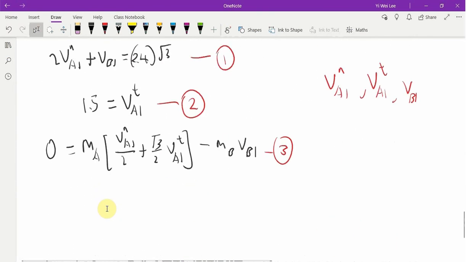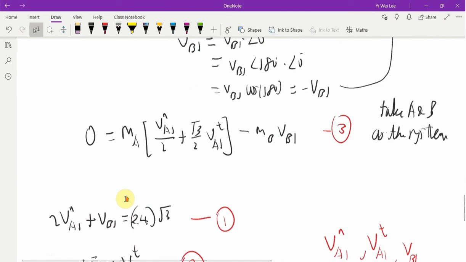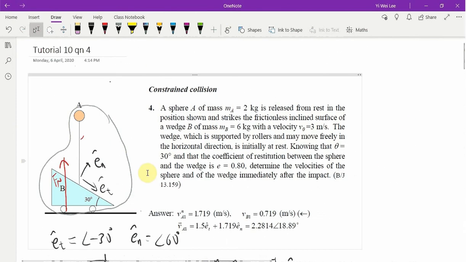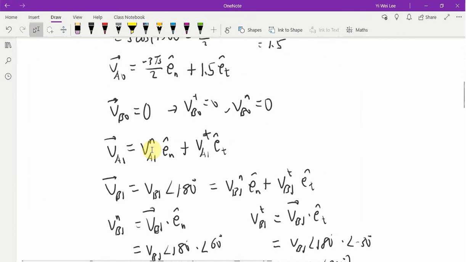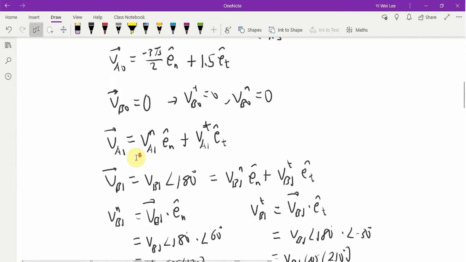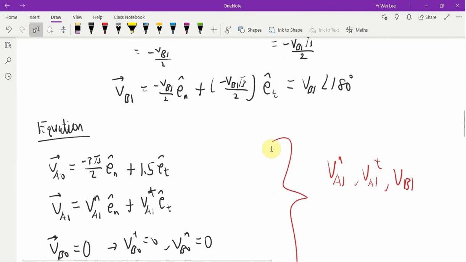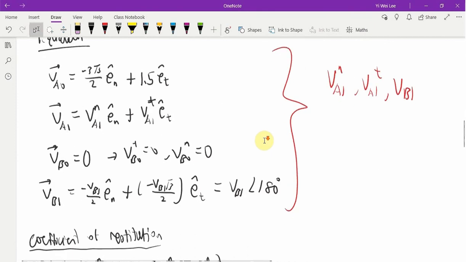For this question, I just want to emphasize what are the things that we are doing. First of all, we saw this question, we know it's a constraint equation. First thing we do, as in a collision equation, is resolve the initial velocity before collision and final velocity after the collision into the en and et direction. But since it's a constraint equation, it is a constraint equation for a reason. We always want to make sure that after the collision, we can know the direction of VB1. And hence we have all these things here. Just rewatch the video if you don't understand what I'm trying to say.